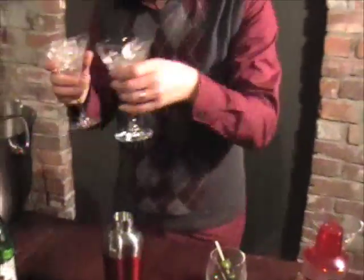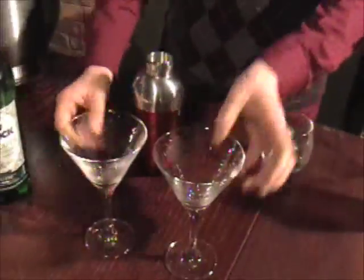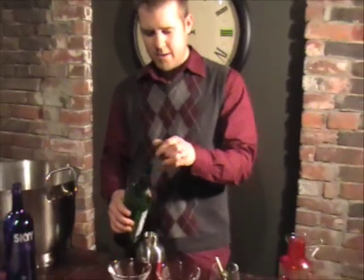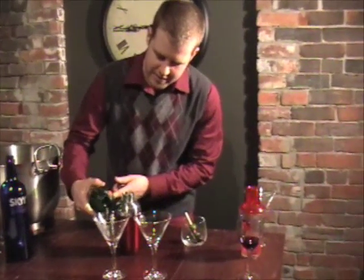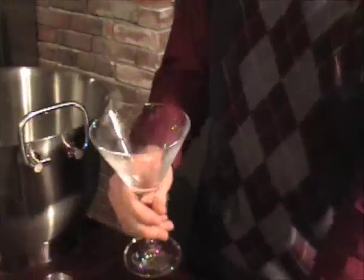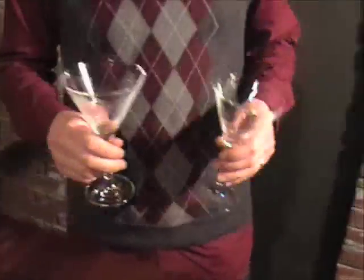Now we're nice and chilled here. The key to a perfect martini is not too much vermouth. So here's what we do. Just a dab of vermouth in each glass. Just like that. Just a dab. You want to swirl it around, just line the glass with vermouth, and we don't have to worry about wasting this. You don't want to waste the vodka. Drain out the vermouth. You get a nice lining.